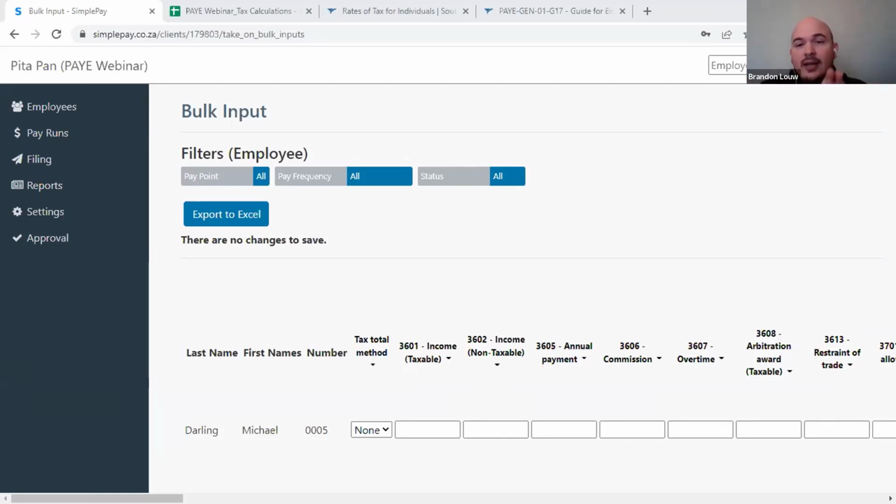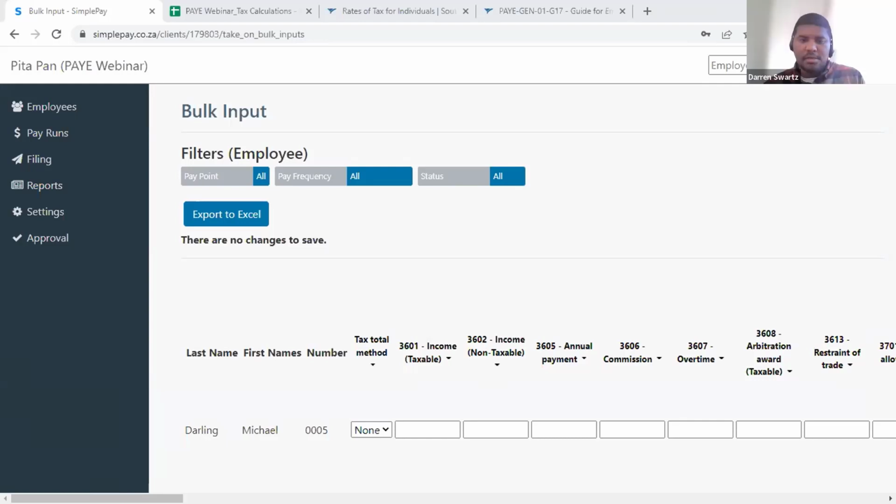So we're taking into account all the earnings so far for the year, and this is a much more accurate calculation compared to the periodic method that simply looks in isolation at the earnings for this period without factoring in anything else that happened earlier in the tax year.